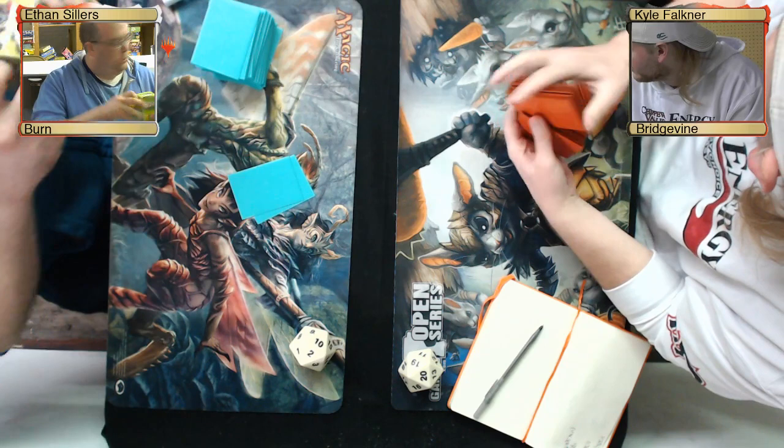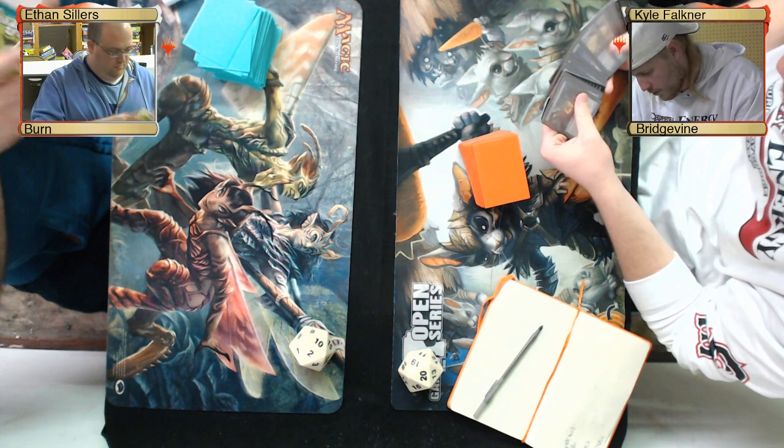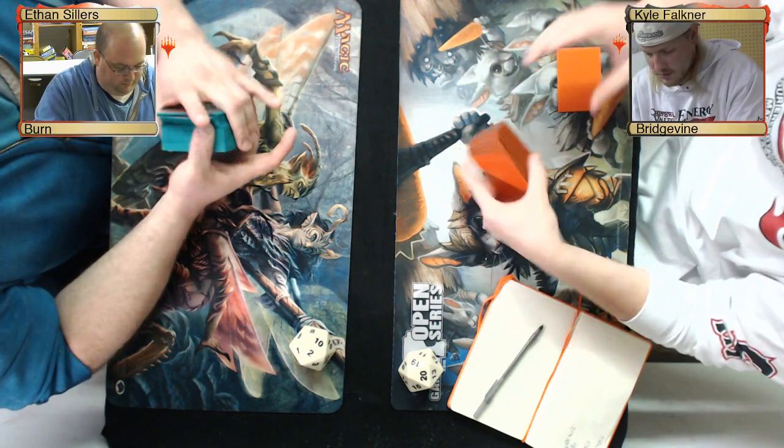Okay, yeah, now they're on game 3. Yeah, I guess Ethan won game 1. That was my mistake. So now, yep, they're on game 3 now. Ethan is quickly sideboarding two cards out. He's on the draw.